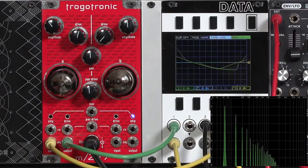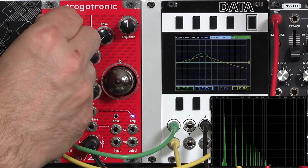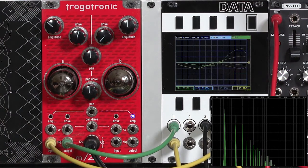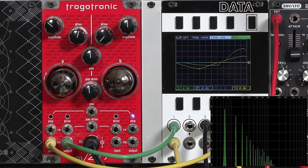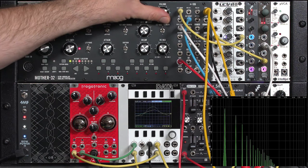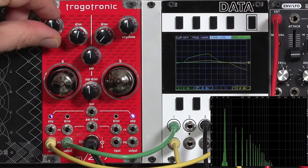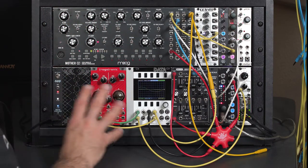I'll speed up the display a little bit and reduce the beating to freeze the waveform in place. There's no real way to get back to that original triangle, at least not with the M277's front panel controls. However, I've found if you decrease the input signal coming into the M277, you take it out of this radical wave-shaping distortion territory and move it more into warming territory. This is how you can use the M277 as just a warming device on your output.